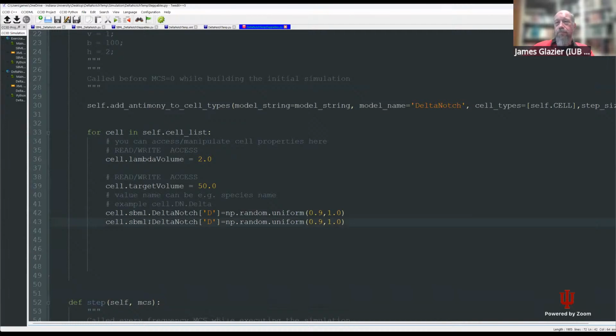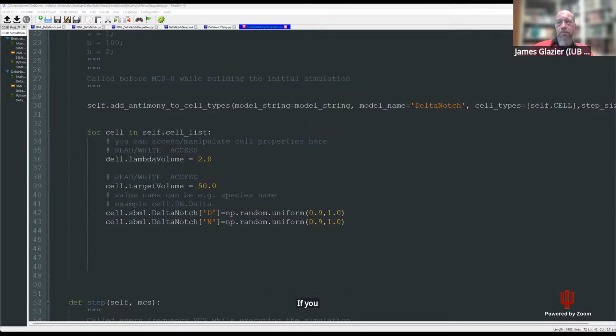So here, I want to do the same thing for N that I did for D. It's relatively easy to get a parenthesis error. Cell G object has no attribute SMBL because it's SBML.